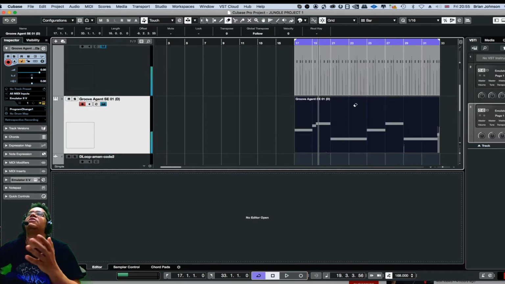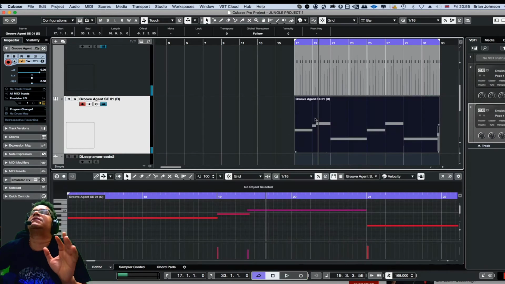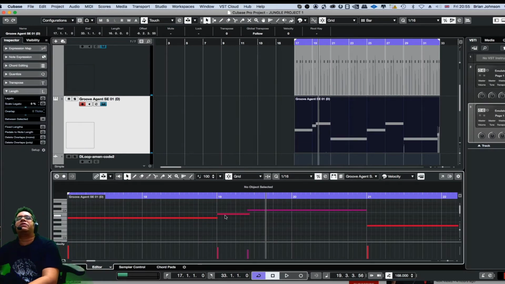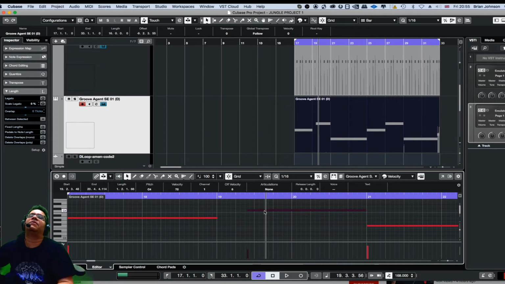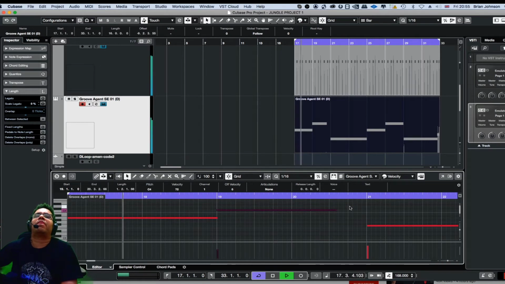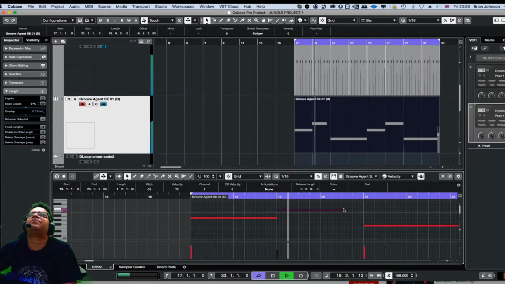Okay, so now, have you noticed there, I made some mistakes. So what I'm going to do now is go back in, double click it, and get rid of the notes I want by simply highlighting them, holding the mouse button and just dragging it along. Look, and then I can just fix up the errors.